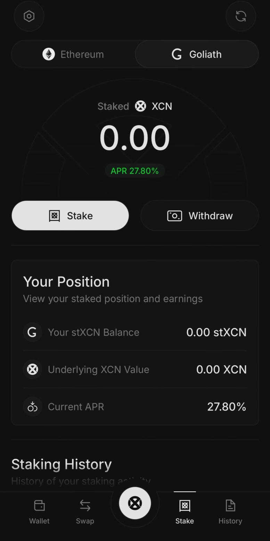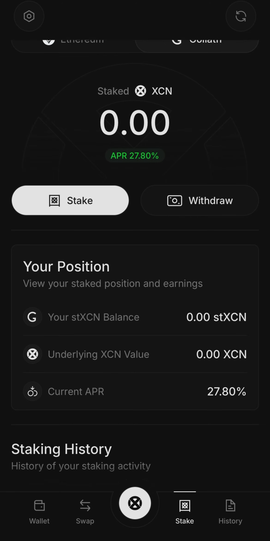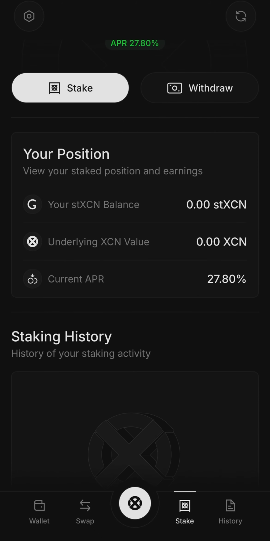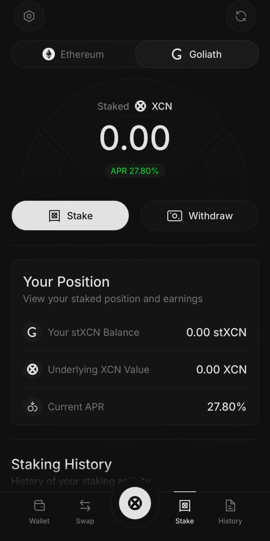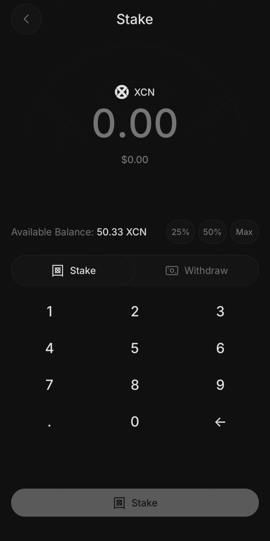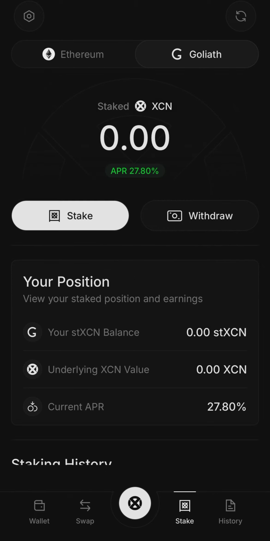If you want to stake on Goliath, simply click on Goliath and the information comes down: your STXN balance, which is what you've staked already, your underlying value, and the current APR on Goliath, which is 27.80%. If you have XCN on Goliath and you want to stake, you click on stake and this opens. You put in the amount you intend to stake and wait for the transaction to be completed.